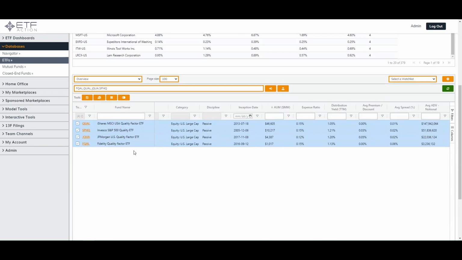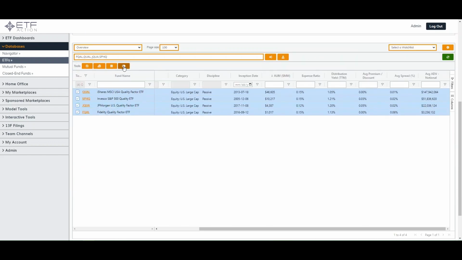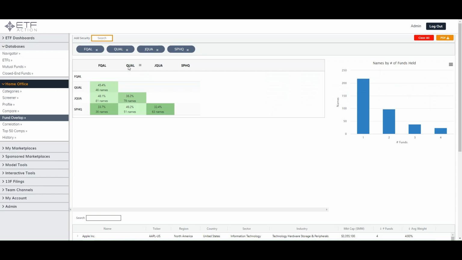So what I could do is count this by or sort it by common holdings based on weights. But an easier way to do this is I'm going to go to the overlap analyzer. Again, these 4 products are all checked, and I will pull these in. It automatically pulled these 4 funds in, and voila. I can look at a matrix of the overlap between these funds. Interestingly enough, the highest overlap between any of these funds is 49.2%.